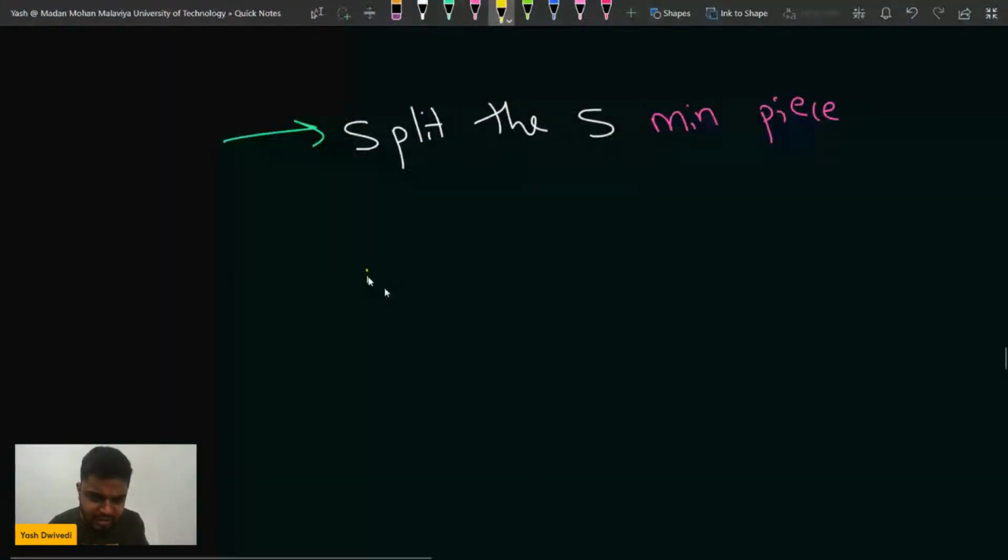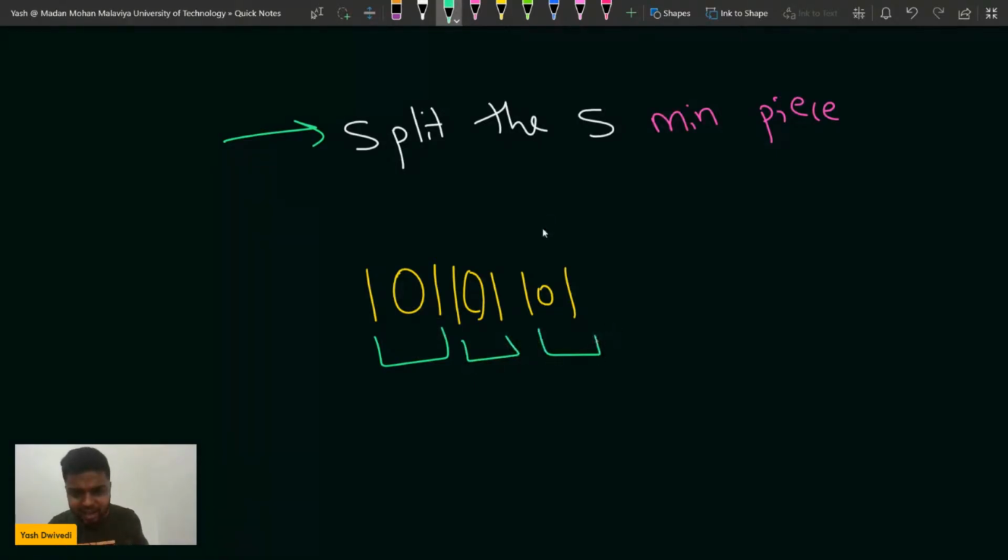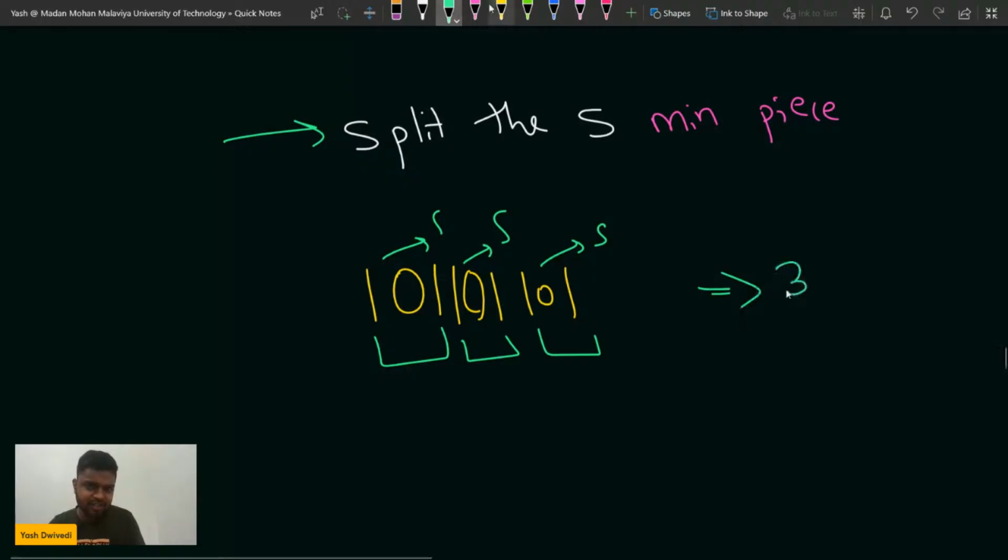So if you see, let's say this string has been given to you. Then in this case, this particular part will be the first that I will break, then second and third. So in this case you can see that this is 5, which is a power of 5, this is 5, which is a power of 5, and this is 5, which is a power of 5. So in that case I can say that the minimum number of pieces that I can divide the string into is 3, and all the 3 parts will be a power of 5.